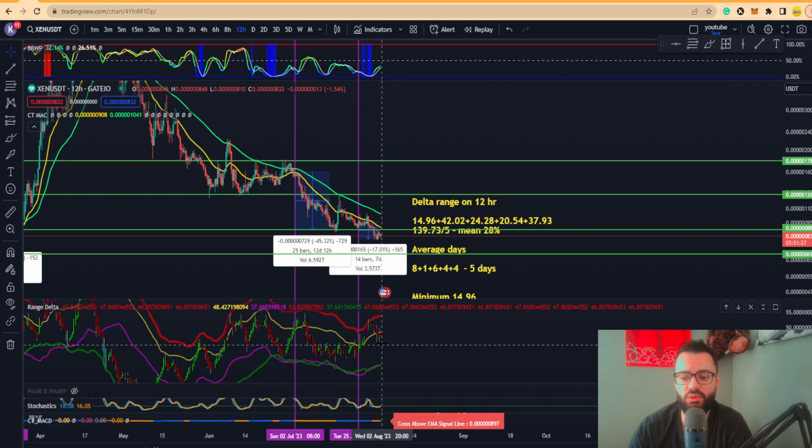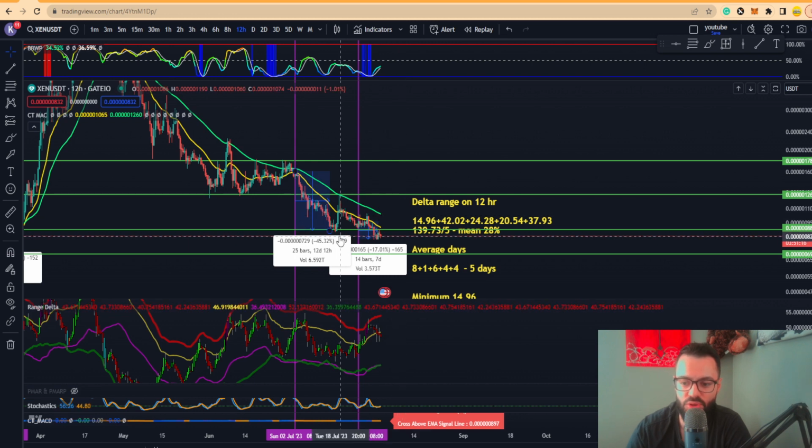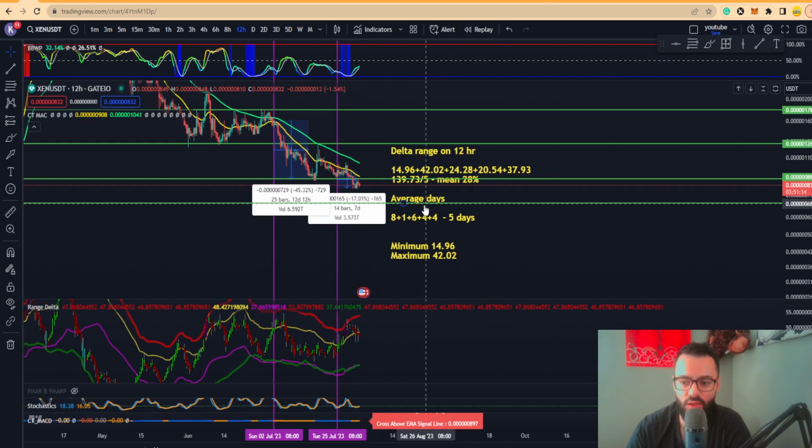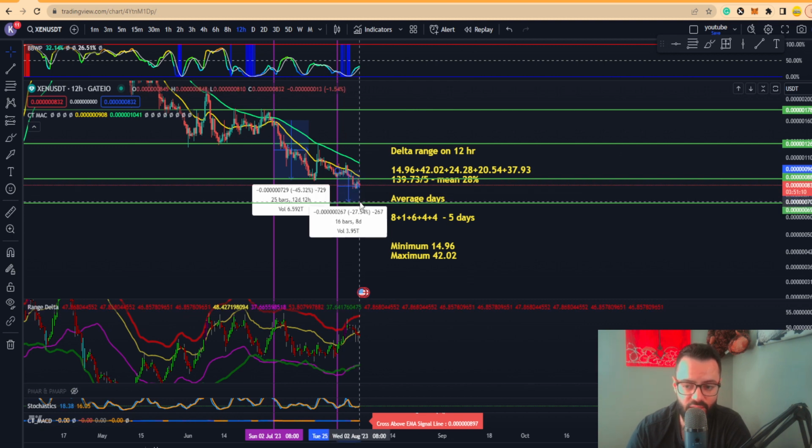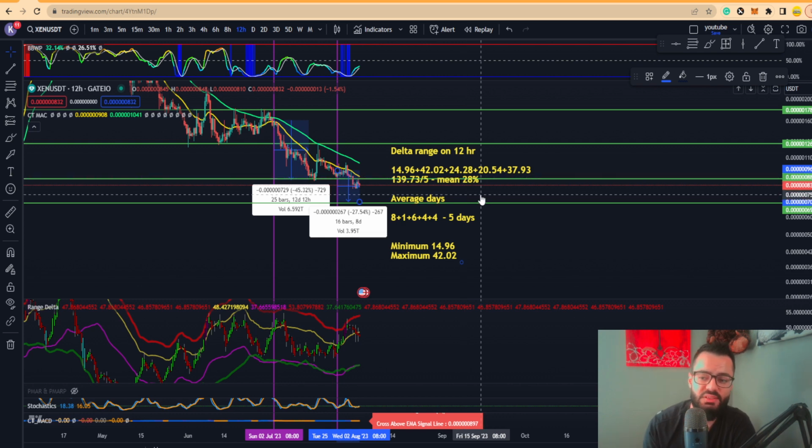In terms of this, I would like to see the range high and the streak really get below, or close to, the mid to the purple line. Then I'm expecting maybe a bounce to the 55-day moving average. With that being said, the mean of this is around 28%, so we most likely haven't seen the full extent of this drawdown before we see a bounce, guys. Just keep in mind that this drawdown usually sees about 28% on average. So we haven't seen that.